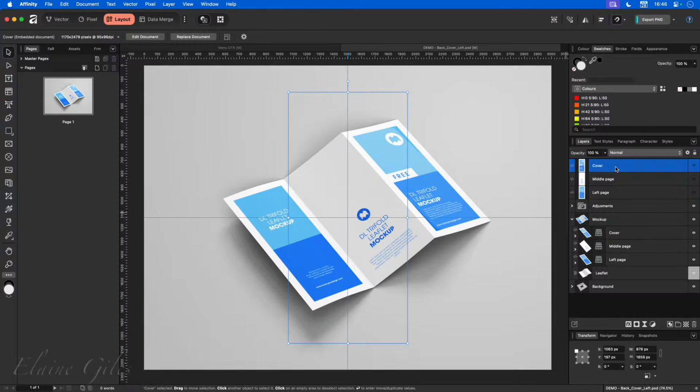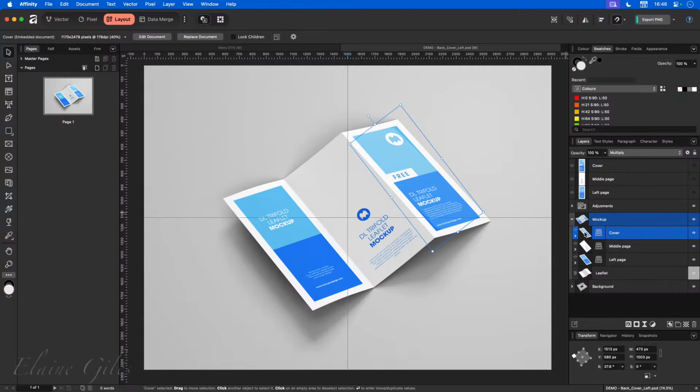In Photoshop, Photoshop can do magic that Affinity can't with mockups. Affinity can do just enough. Photoshop can make magic. So in Photoshop, they do tend to put them in separately at the top. It doesn't matter which one you edit. I tend to ignore the ones at the top. So this is the cover. This is the one that I want to edit.